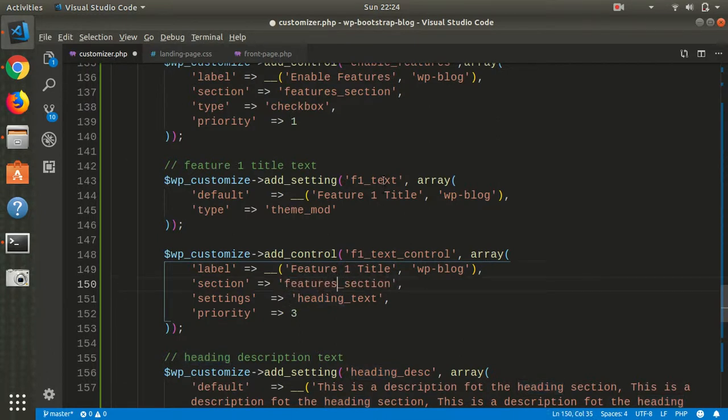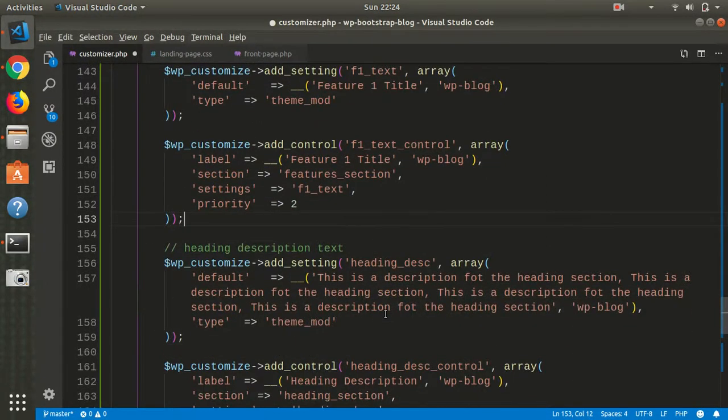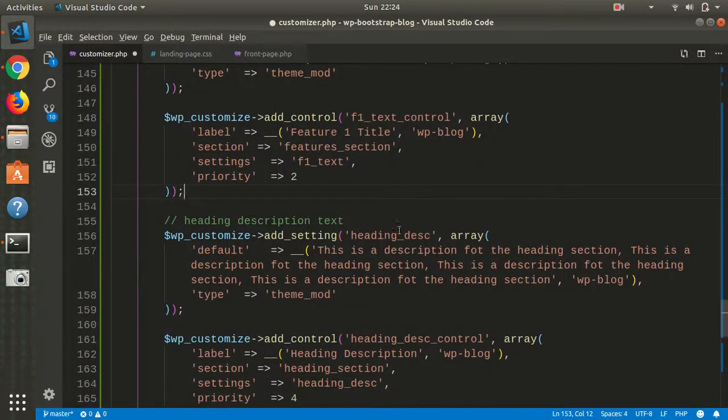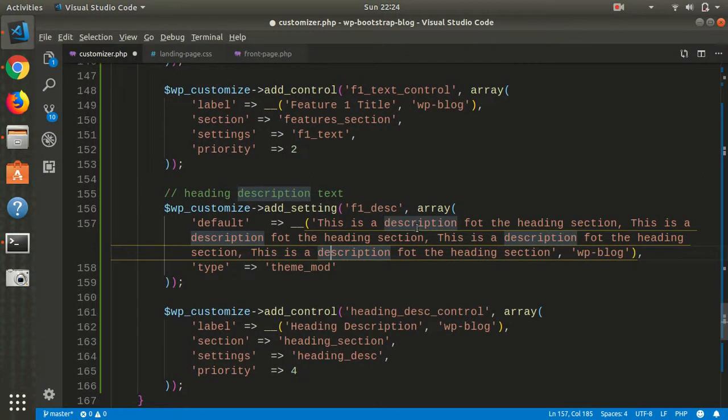And for the setting is this one. So this is the second. Okay. For description, I need to change these. Okay. Let's change this one. F1 description. This is a description.